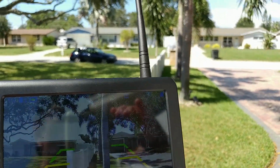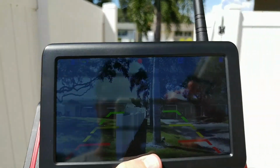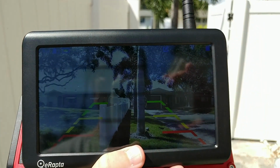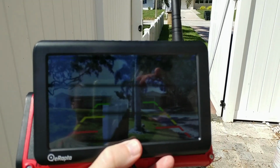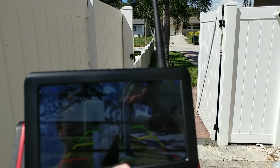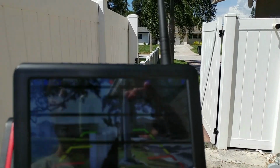Okay, so let's go even further. So I'm going inside here. Do we still have some movement? Yeah, we still have some movement of the trees. I don't see any lags. It's a little bit difficult to record, but you can see the road in the back pretty far away.